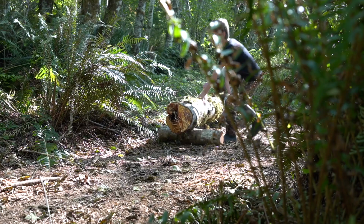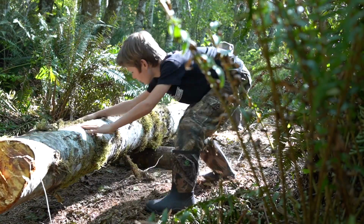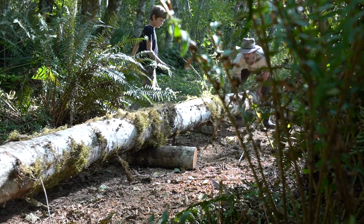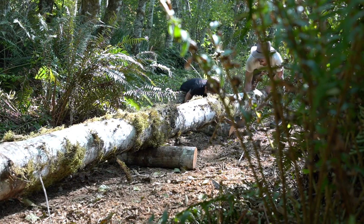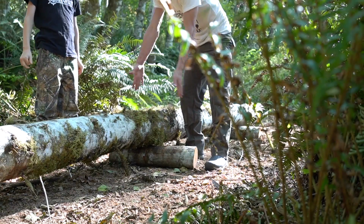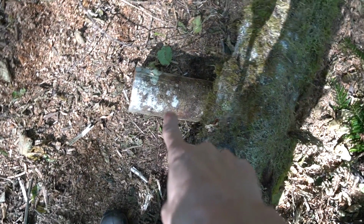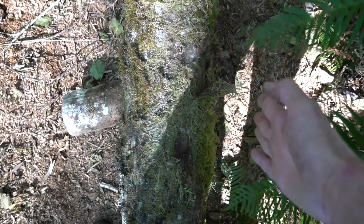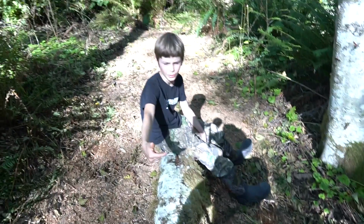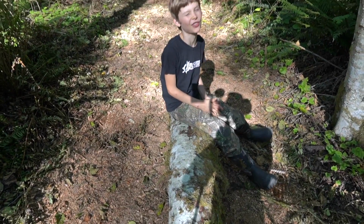All right, let's get back to moving this log. I'm going to pick this up and shift it. I want you to move this log over here, okay? Ready? Put it under. Push. There you go. So we need to make sure these logs are straight. Just like a steering wheel, this log right here will determine the direction the log is going to go. Unless that one is at a different angle, then they're just gonna both roll off to the side. So the wheels will just fall off the car.